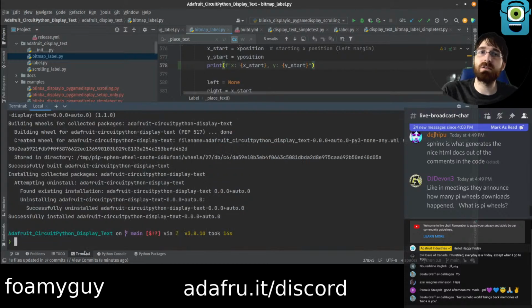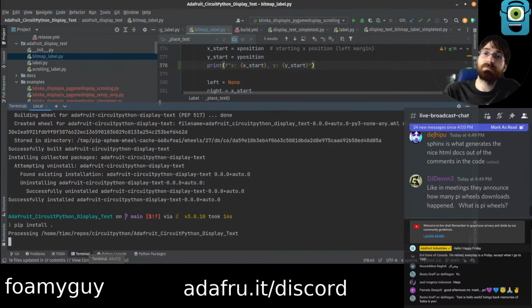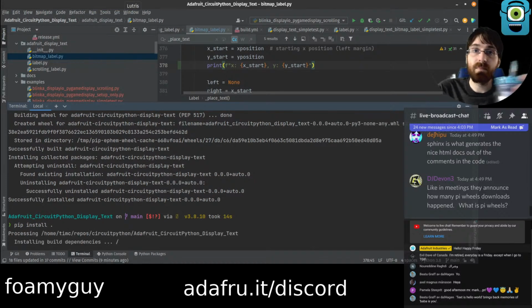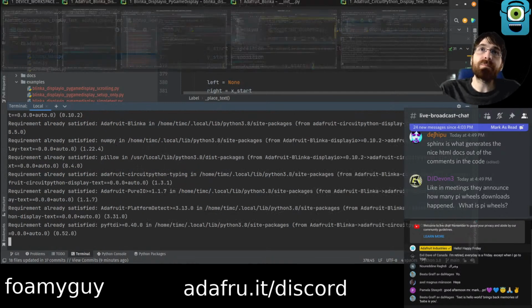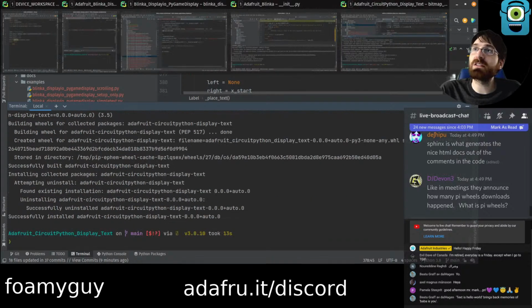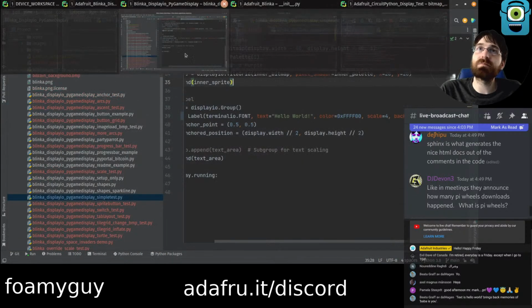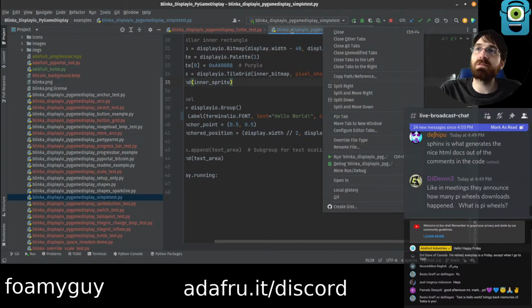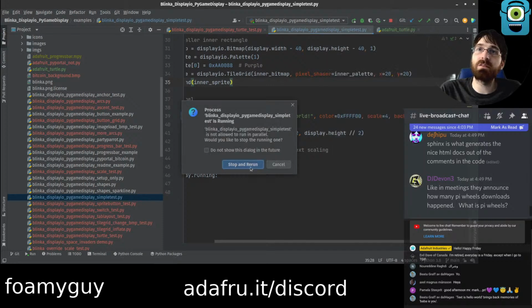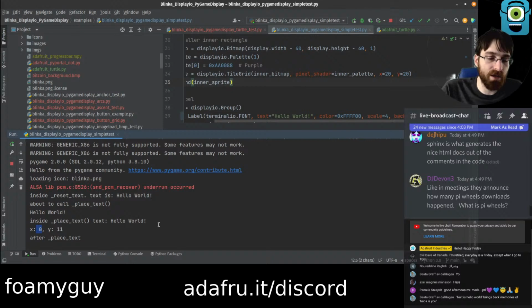Okay, let's try it this way. I feel like we've got to be pretty close. I think it's got to be something inside place text. My guess is that it's probably perhaps a minor difference between CPython and CircuitPython. Like maybe there's something being overridden or extended. We got X0, Y11.